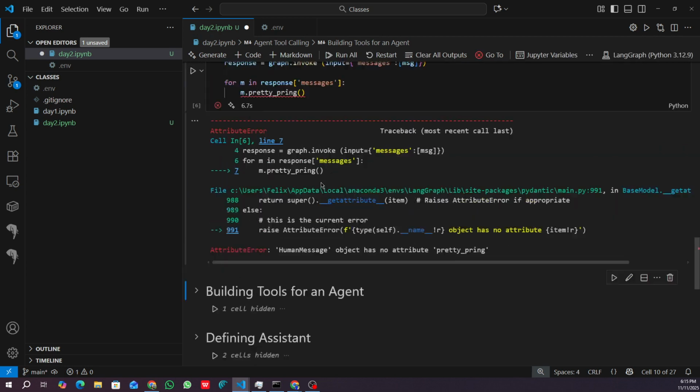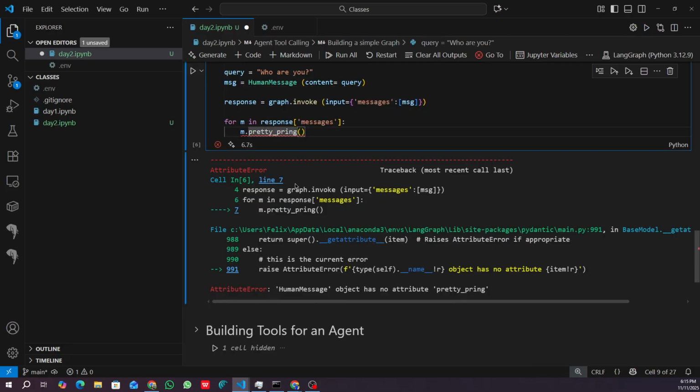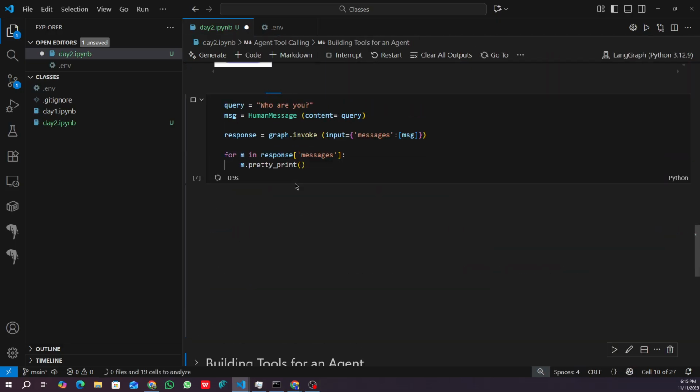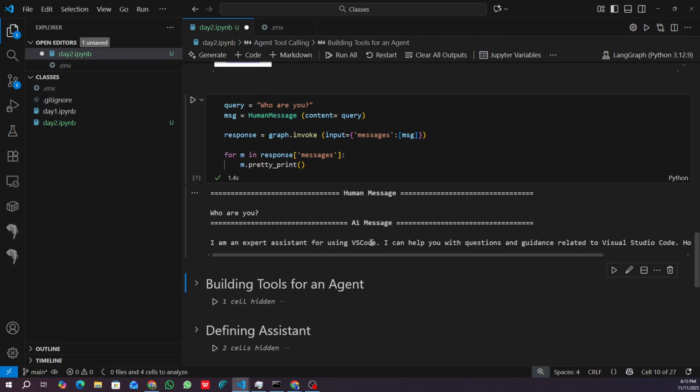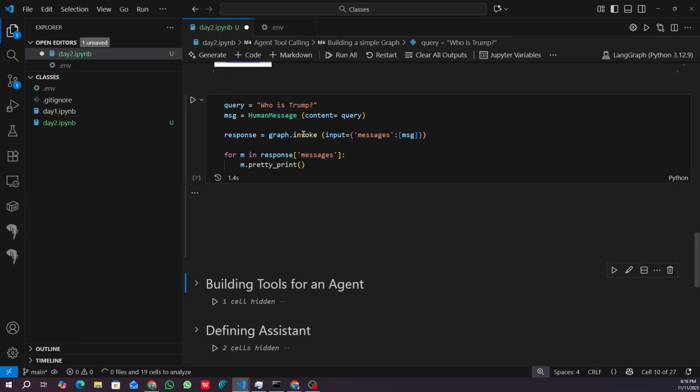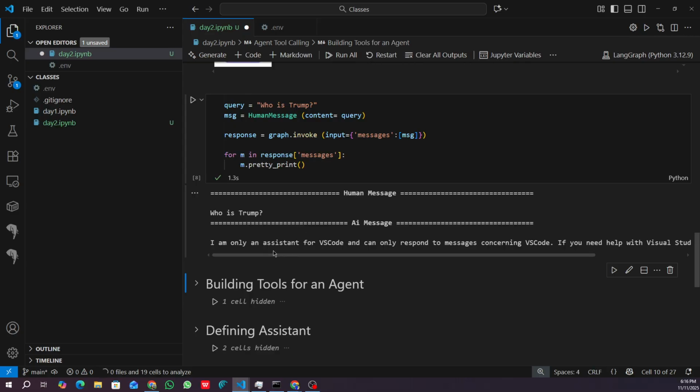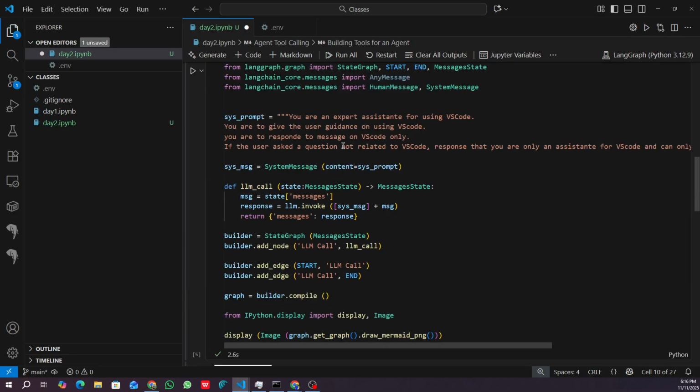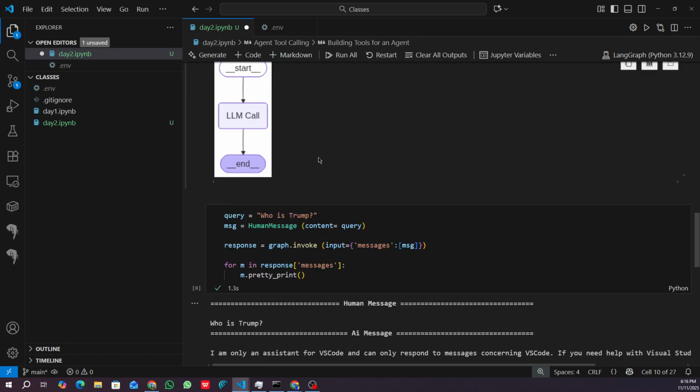This is just pretty much what we did. I can ask it, let me just say, who is Trump, and you will see the response. It says it can only assist you with VS Code because of the instruction we gave here. This is literally what we did yesterday.